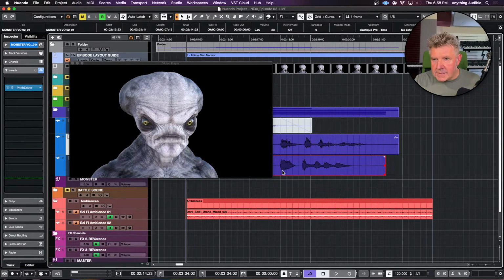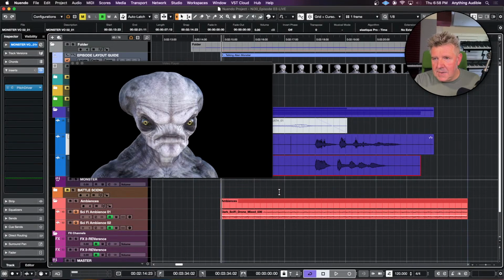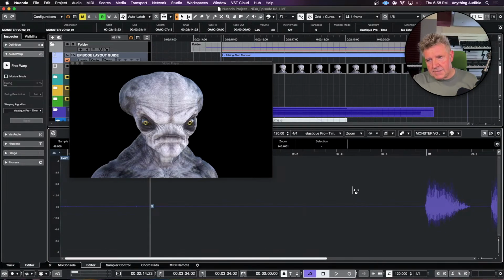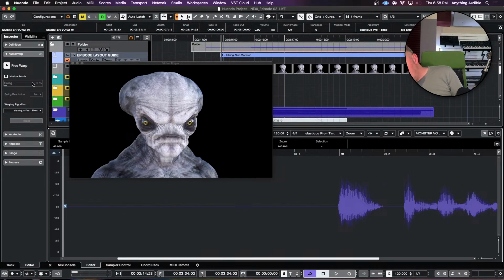What I'm doing here is going to unmute this, and now I want to, eagle-eye viewers out there will notice that I kind of messed up and I didn't follow carefully, right? I've lined up the beginning. I'm going to talk about another couple of plugins here for this example. But first off, I want to go in there. I want to double click this. And my audio warp, free warp, is on. Sorry, I have to lean around the camera. I have it in an awkward place today.